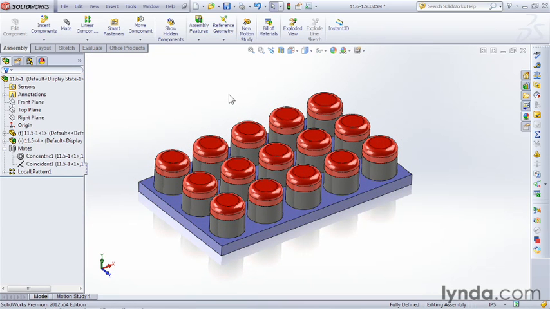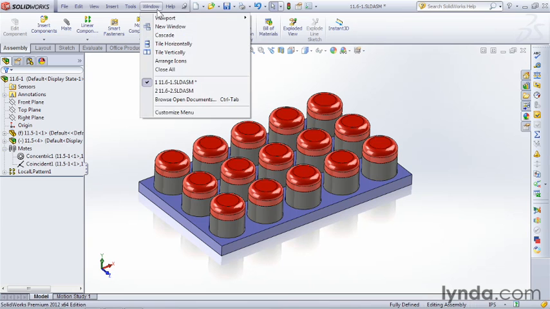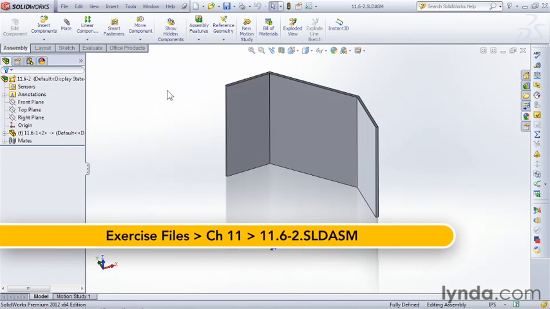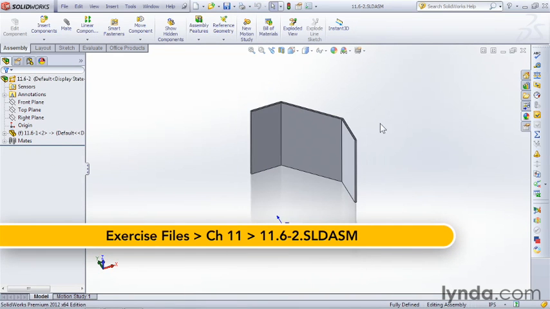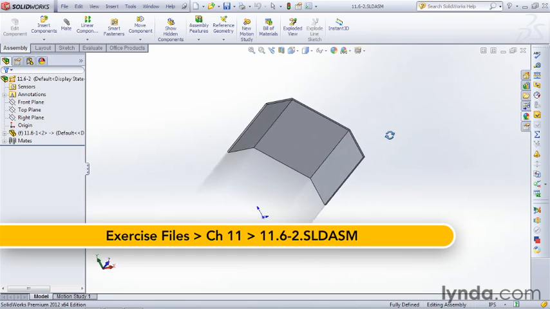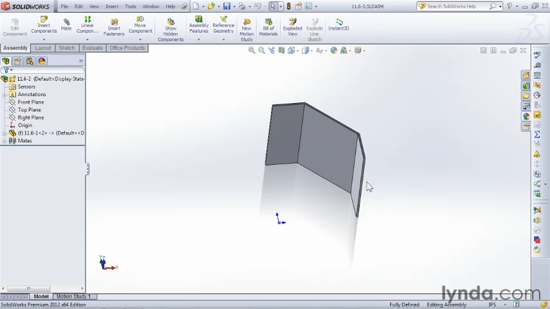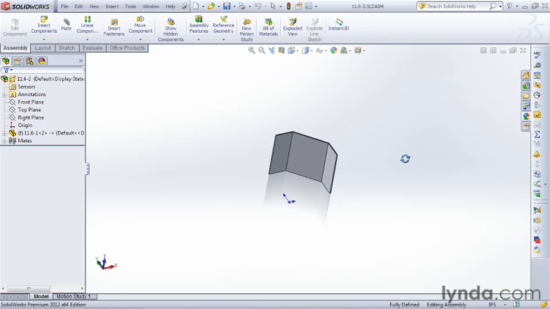Okay, now I'm going to jump over to the circular pattern, and I have a file open here called 11.6-2. And this is just a plate. Now, what we want to do is circular pattern this one around. I've got 1/4 of an enclosure laid out, and instead of having to make it 4 different times or assemble it all together, it makes it really easy just to pattern that around. For circular patterns, what we need is an axis of rotation.